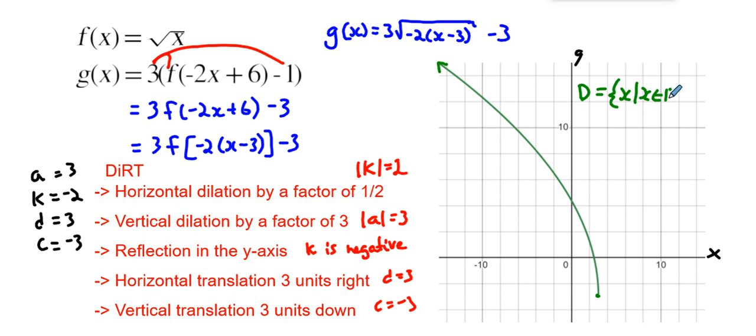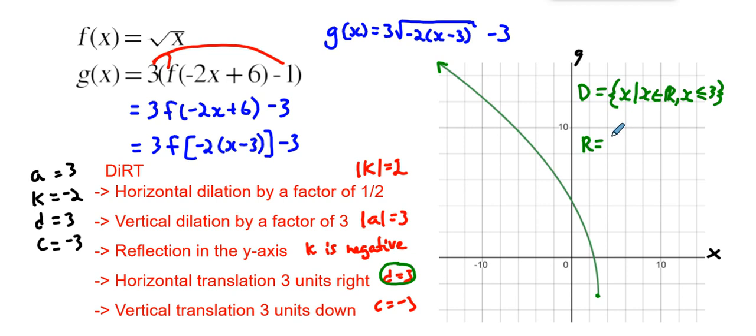So x is an element of the real numbers, and there is a restriction on this, where x has to always be less than this value, which is 3. So it always has to be less than 3, and in fact, it can also be equal to 3. We can see that in here because we know under the radical, the radicand can't be less than 0. If I put a 3 in here, that would make the radicand 0. If it was anything bigger than 3, we would get a negative underneath the radicand, and it would be undefined. Notice this 3 here is related to this d value here.